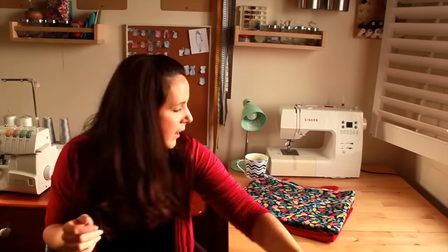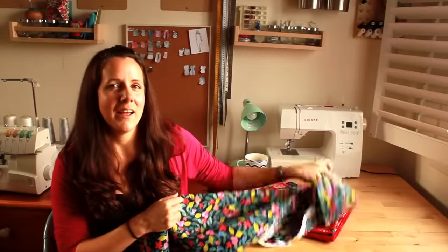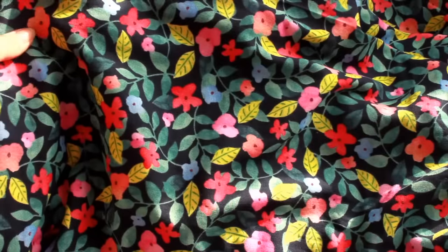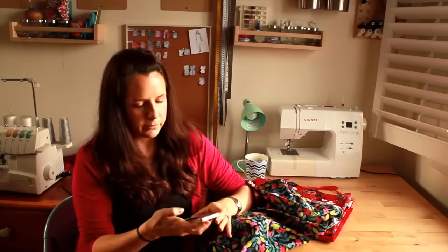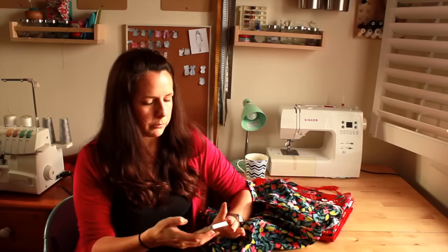So that's that one. And now we get on to this gorgeous fabric, which you would have seen in my last video from my Miss Matatabi haul. So I have this gorgeous double gauze, and I think what I'm going to make with this is something I haven't made before, so I'm a bit nervous about it, because I really hope I'm not over planning with all of this. There's quite a lot of things here, and I'm not really the fastest sewer in the world. Sorry, I'm just looking at my phone because I'm going to get the name of the pattern, and I can't pronounce it properly, so please excuse me.